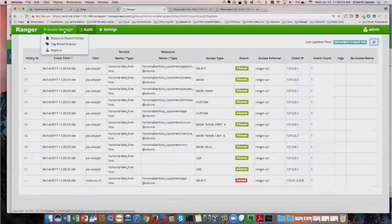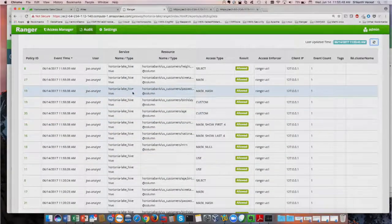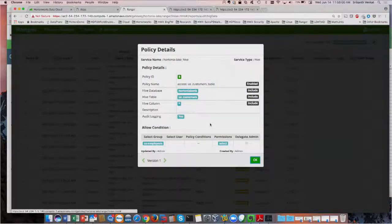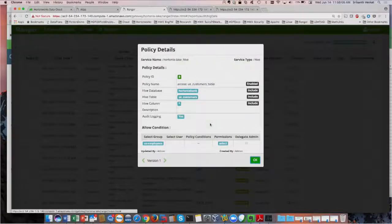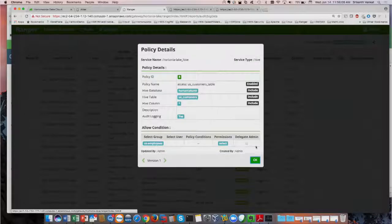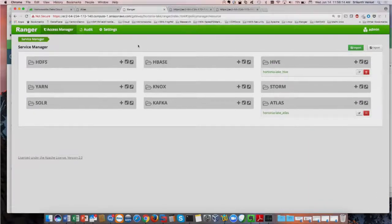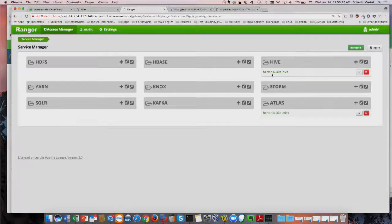Let's shift into Ranger here. Ranger has very extensive auditing. You'll see that there's a bunch of events here, and there are several security policies as well as a lot of event metadata. You click on this, and you'll know what type of policy it is. In this case, there's a simple policy here that says US employees can access the US customers table. And that's what he was trying to access to get that chart that you saw there. Ranger has authorization for several services. Notice how you can write policies for each of these services, and they have their own policy repository. In this case, we've only turned on Hive and Atlas.